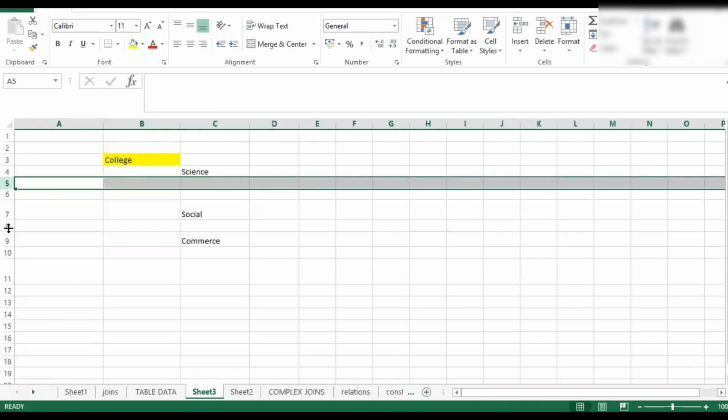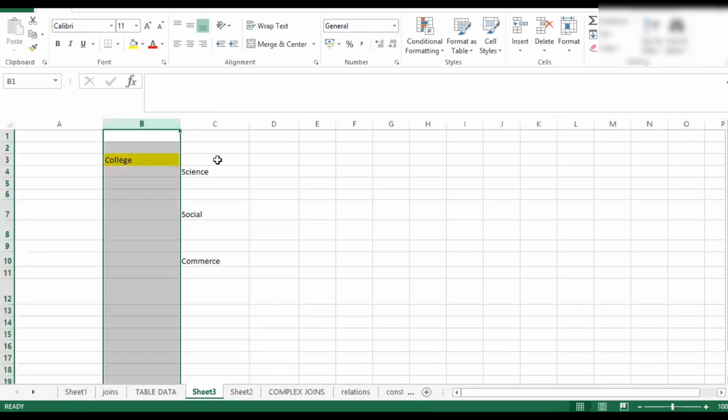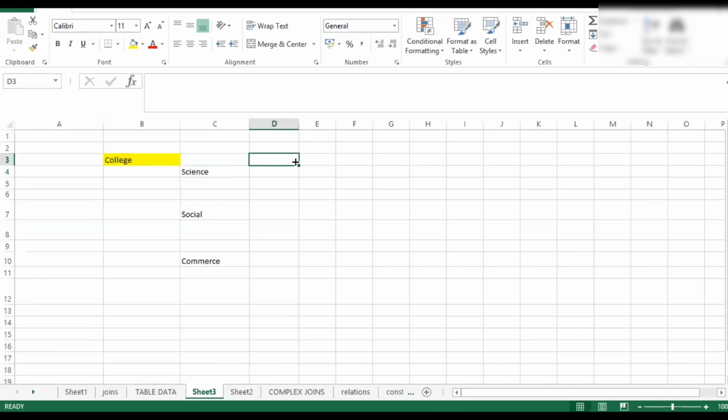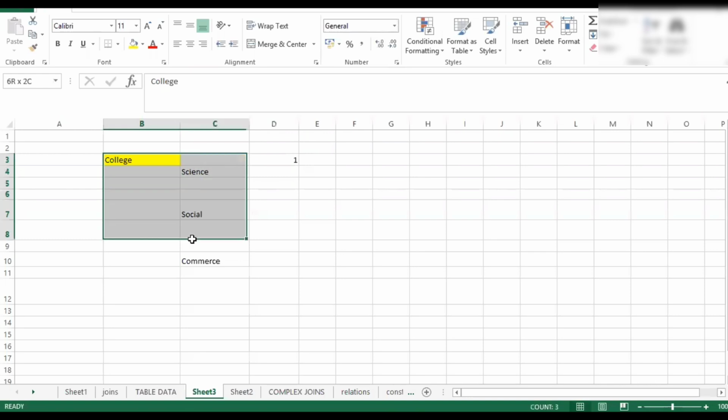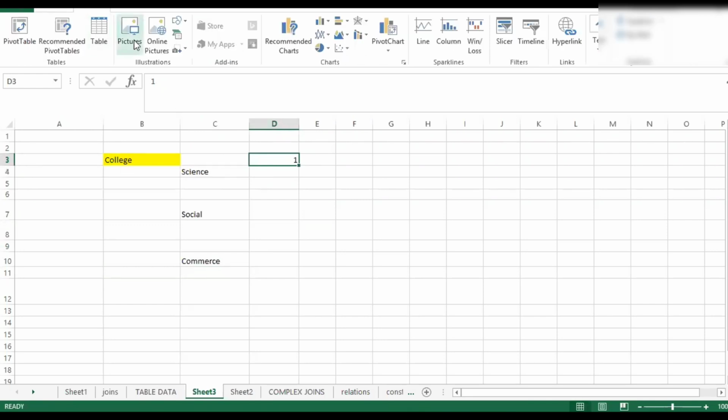I just ask who is my topper in my college. How many values will we get? 1 value. Only 1 value you get, because the whole data has been considered. This is at the college level.